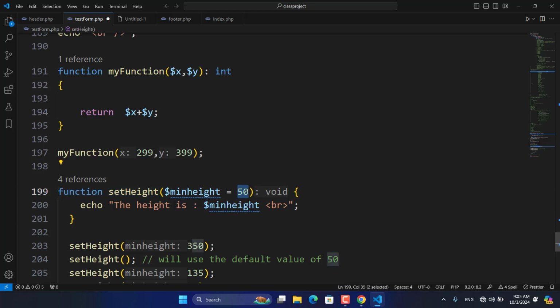That is the initial value that we call a default argument. When we call our function with an argument or a value, this will replace it. But when we call it without any argument, only parentheses, then the default argument will be used.